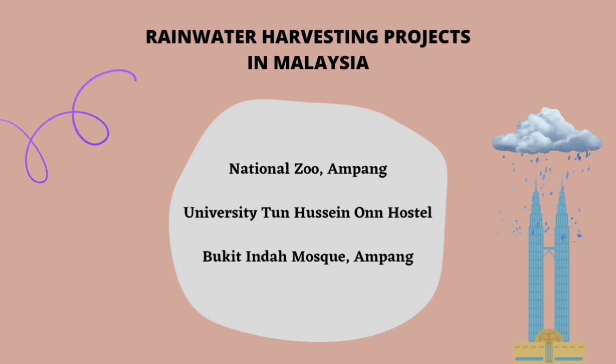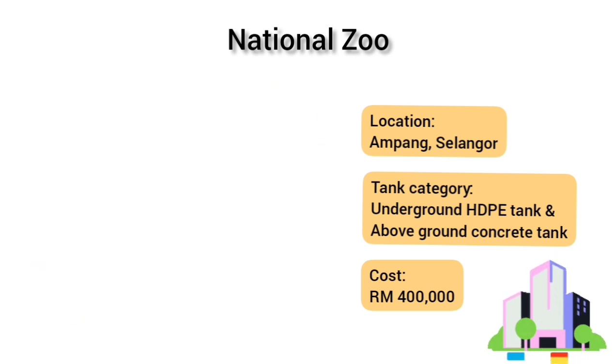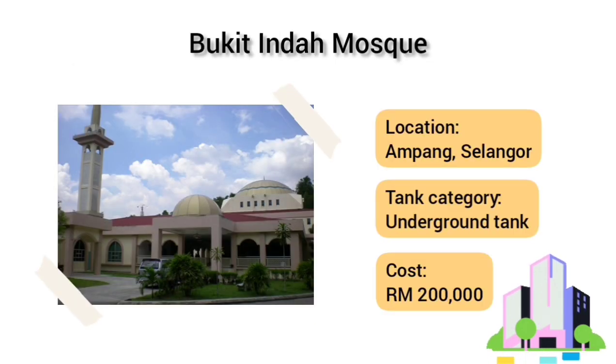Several rainwater harvesting systems have been implemented by the Malaysian government. For example, the National Zoo located in Ampang, Selangor, the Universiti Tun Hussein Onn hostel in Batu Pahat, Johor, and lastly, Bukit Indah Mas in Ampang.